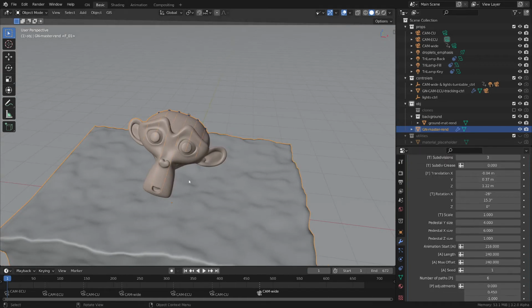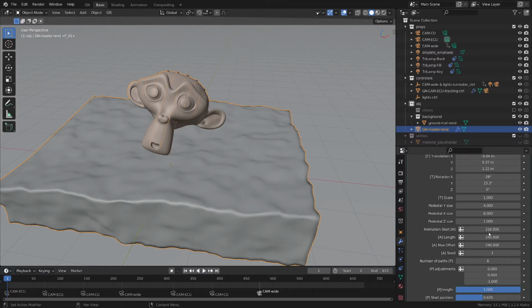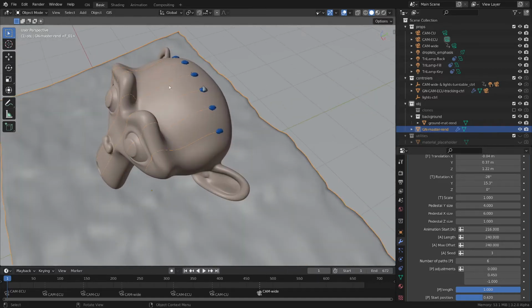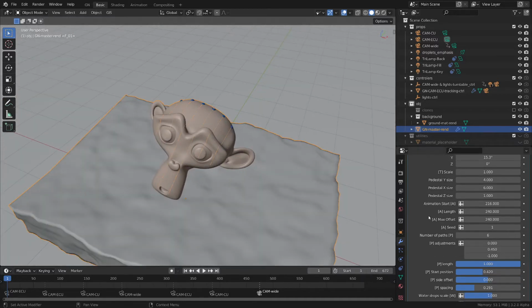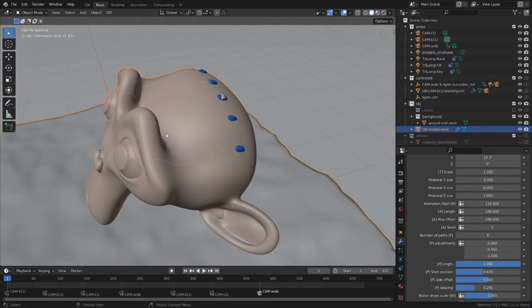Of course, you have controls for the pedestal on which the mesh is positioned, and then you have controls for the animation, what frame to start, how long it should last, what will be the offset between the drops, or whatever you want to decide to put on your mesh. And then you have controls for these paths that the drops will follow.